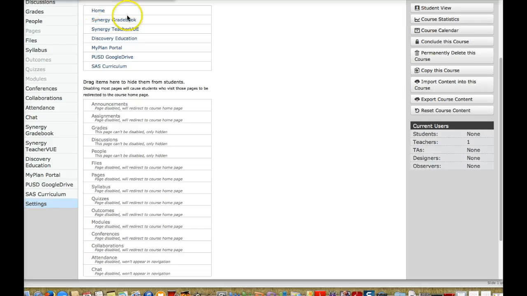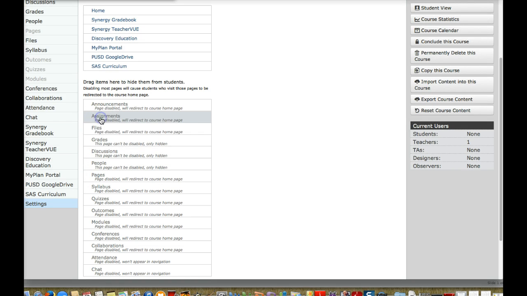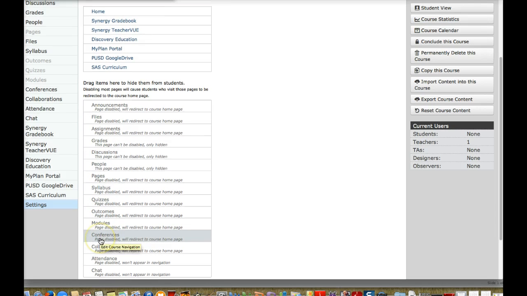Once you have them all dragged down to this particular area, you are then going to put the hidden ones in an order so that we can access them quickly. So for example, I would like you to have Announcements first, and then Files. After Announcements, after Files, find Pages, and then Modules. And we are going to be working on these 3, Files, Pages, and Modules, a little bit later, but I want you to have easy access to them.